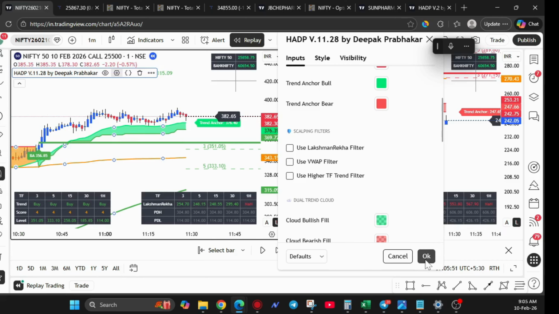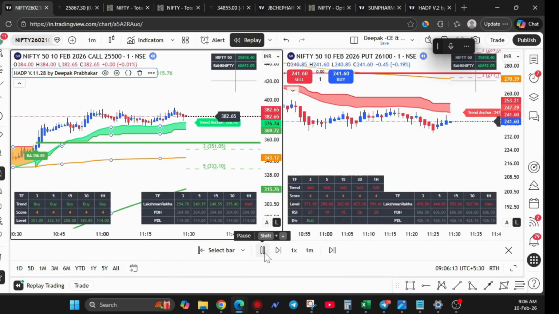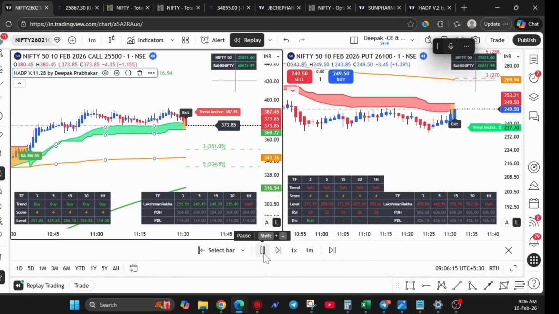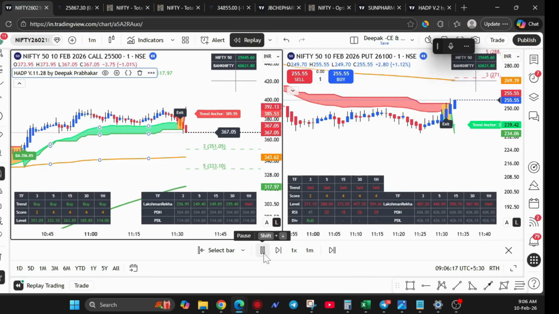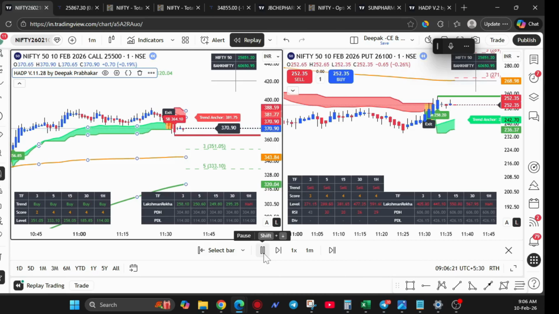Now, as I told you, I always exit 60% at 12, 13 points and 20% at 24, 25 points, and the remaining 20% I keep with either a stop loss to cost. If that cost is not hit, I will wait for an exit to happen. Now let's see what it did. It has given an exit now, so we are out of the trade. That's all.